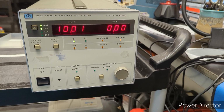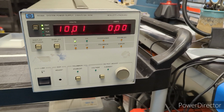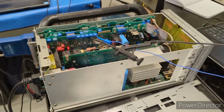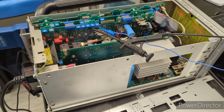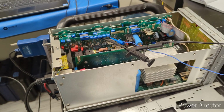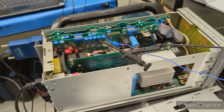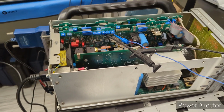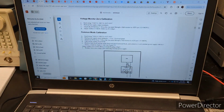But yeah, let me look at the service manual and we'll go from there. Okay, so I looked over the service manual. So we're going to try to do a couple of the calibration procedures, starting with this first step, which is the voltage monitor zero calibration.